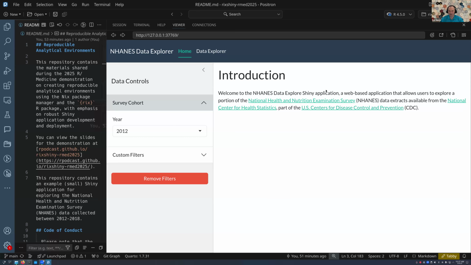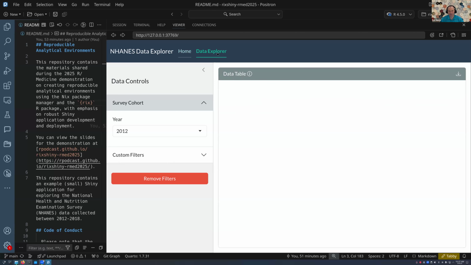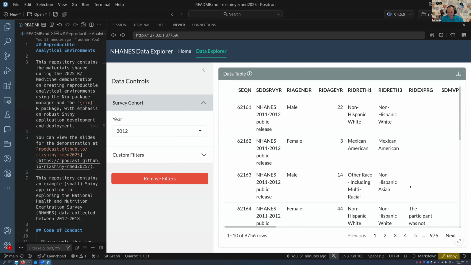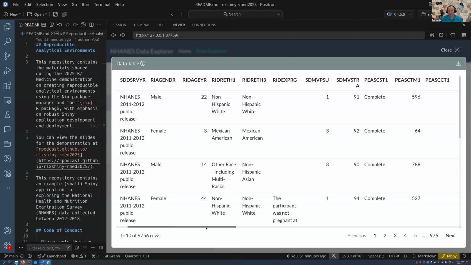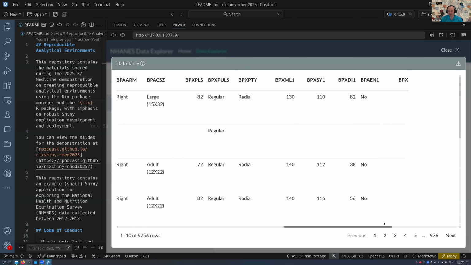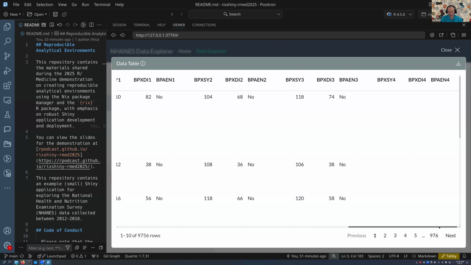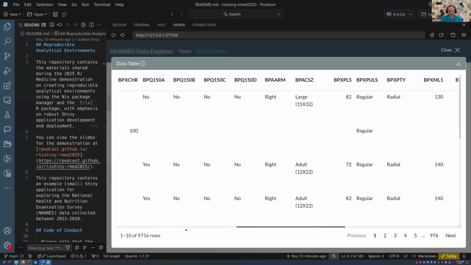We have a little welcome page here, which I would have added more, but ran out of time. Got a sidebar here, and then this is where I have my little data explorer powered by reactable with all the merged demographic and some blood pressure data for the survey cohort given for each year. It's a little slow on my system because I'm doing the screen share, but these are all the variables here.